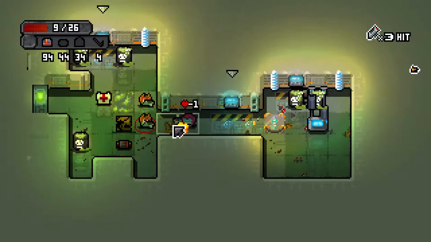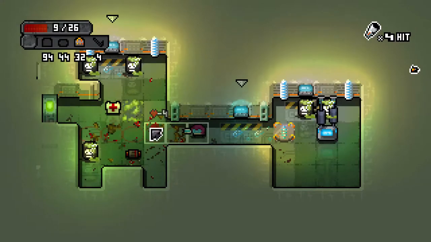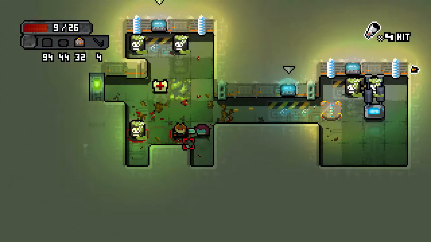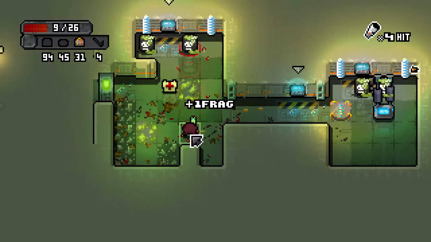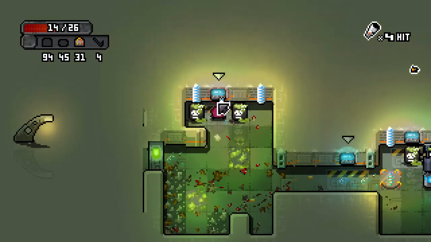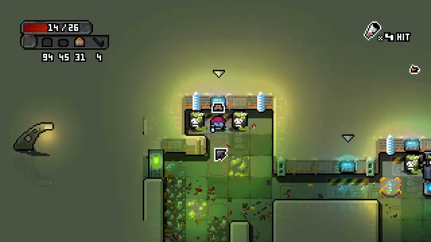Again, the 13 runs I did before was... oh, that's such a dick move, game. I don't remember that thing. There's health right there, as long as I don't step in the green goo. This dick. I mean, you keep pointing me to the datapad. Oh, run hack key. Okay. System shut down. Alright, that sounds cool.